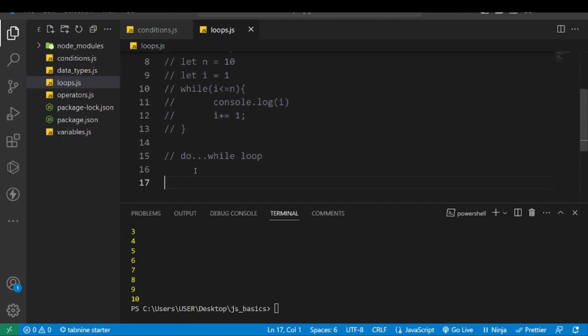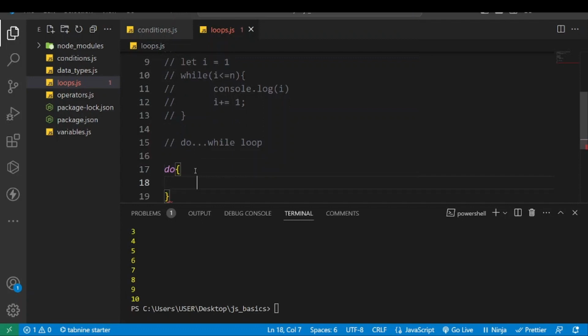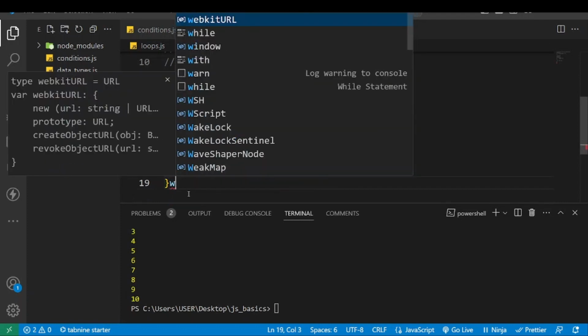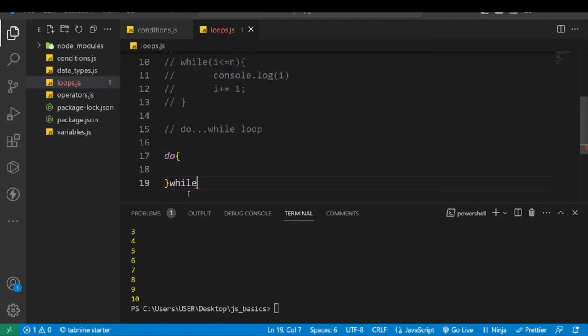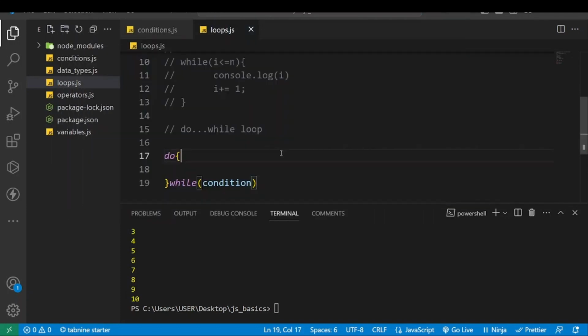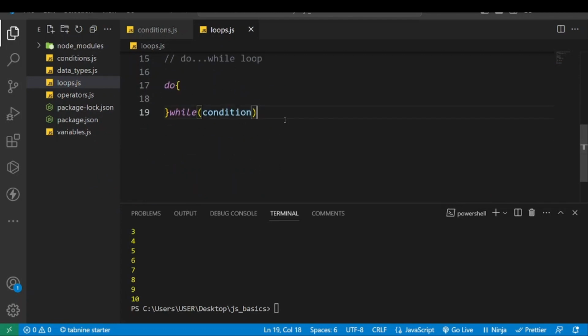The syntax for this one is do, then something inside curly braces, then after that we say while, and then we put in the condition. Okay, so this is the syntax for the do while loop. The program has to execute at least once. That is what it means.